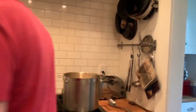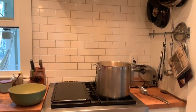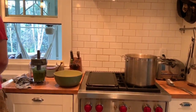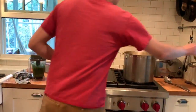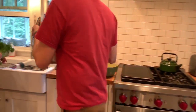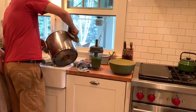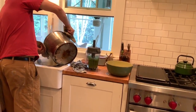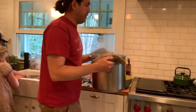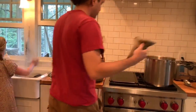What's that? Should I take off this? Yeah, just take that whole root ball off of it. Is this dirt? Yeah. So it may have been grown hydroponically, so it may have been grown in water. I'm going to go ahead and take this little guy. Now, if I was doing a tomato sauce of some sort, I would reserve this cooking liquid because I would be using that to help finish building my sauce.